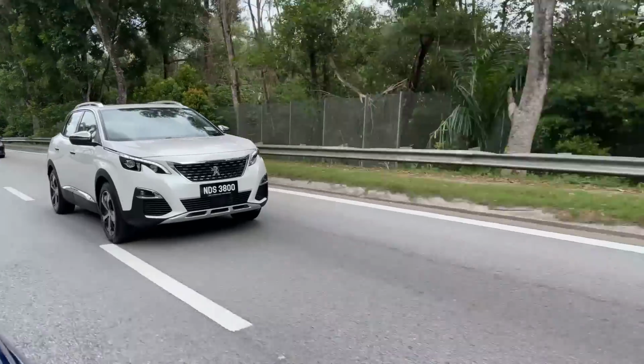This is the kind of condition that showcases true finesse in tuning, and I have to say, this 3008 is very, very well tuned. The throttle response is immediate, and I am drawing this comparison against my S-Max that has a more powerful 2-litre engine, also with a 6-speed automatic transmission. But my S-Max, in this kind of driving condition, if I put it in D, many a time the engine, because of the less than perfect calibration of the transmission, is very easily caught off boost in congested driving conditions.